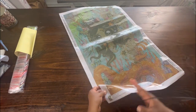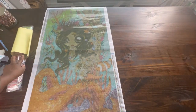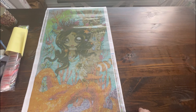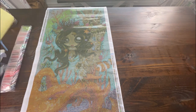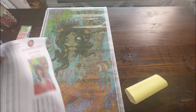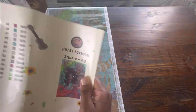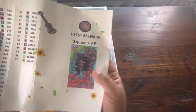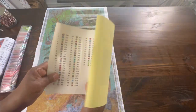So, I'm going to turn her. This is Miss Halle Belle. She is beautiful. Oh my goodness, I just love her. Oh, she's so pretty. It also comes with an enclosed sticker sheet as well. That also gives you a beautiful image of the painting, as well as perforated stickers for when you kit up.